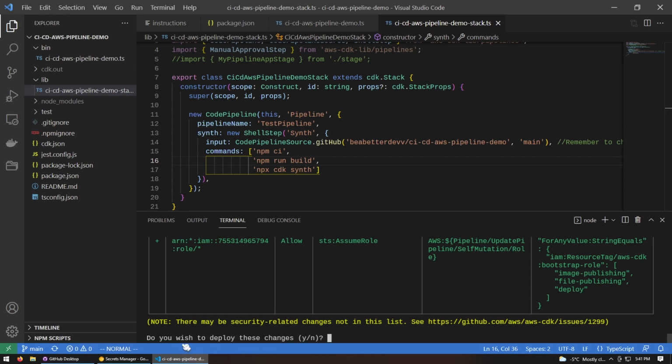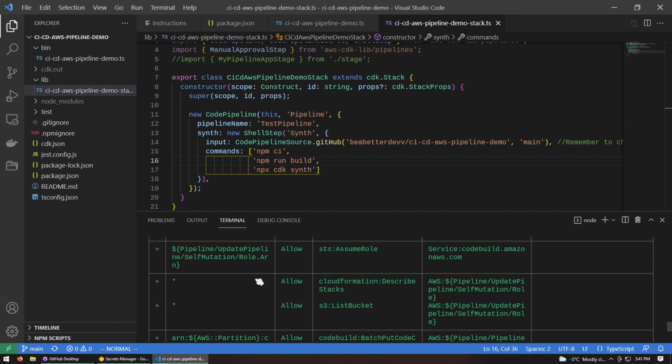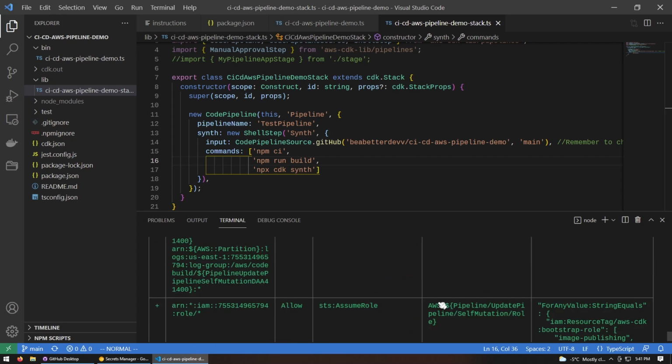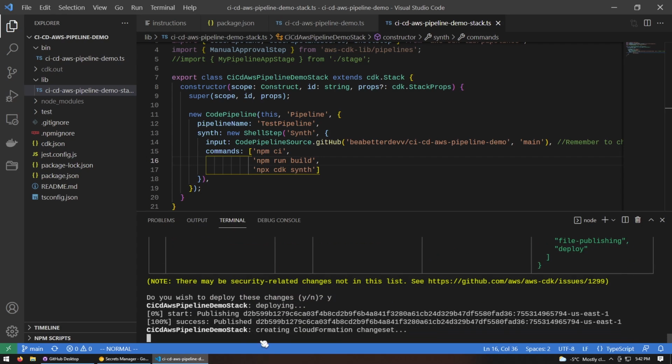So you can see it spits out a warning here. Do you want to deploy these changes? It's showing us what it's going to deploy. It's going to create all this stuff. That's why it's green. You're going to go ahead and click on yes now. And you're going to see in a moment here, yeah, it's creating a CloudFormation change set. Then you're going to see a stream of updates as they occur on your AWS account.